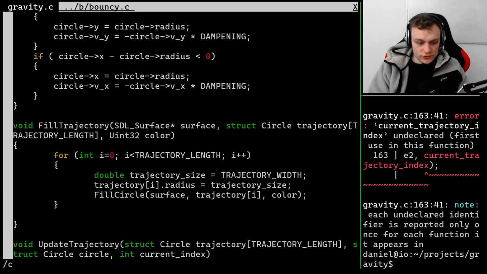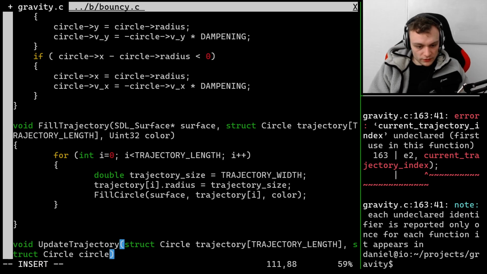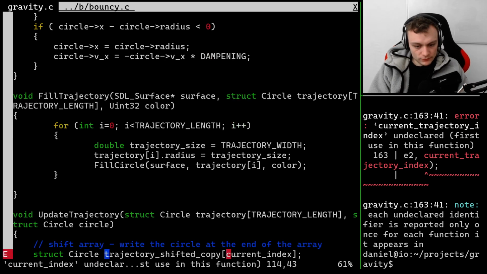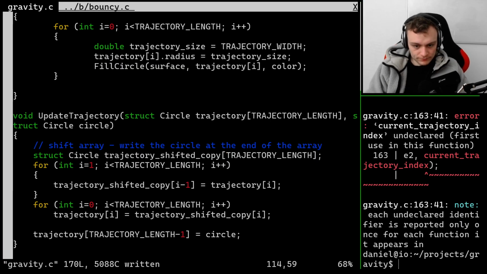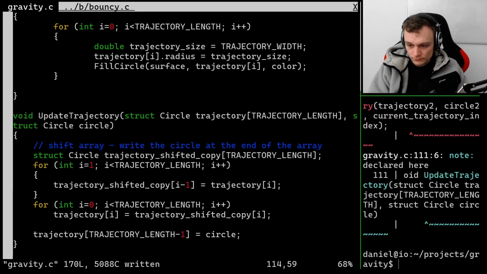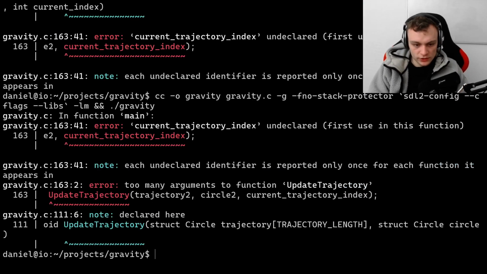Okay, current trajectory index is still referenced somewhere. Right there. And here we also need to replace that. And now in update trajectory, there's an error on the structure.